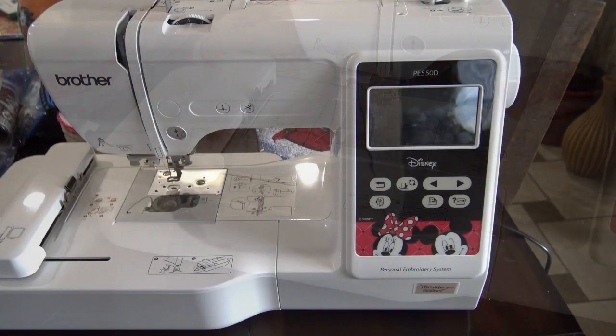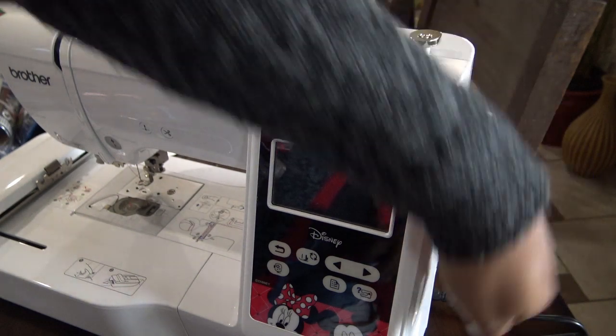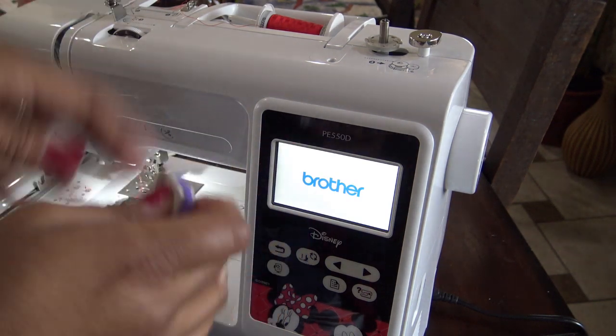Okay, guys, sorry about that. So we're done with our computer. What we're going to do is go on to our machine. At this point, you should know it turns on right here. There's a switch. And I'm going to go ahead and take my USB. I already tried to do this because I've done it a few times.